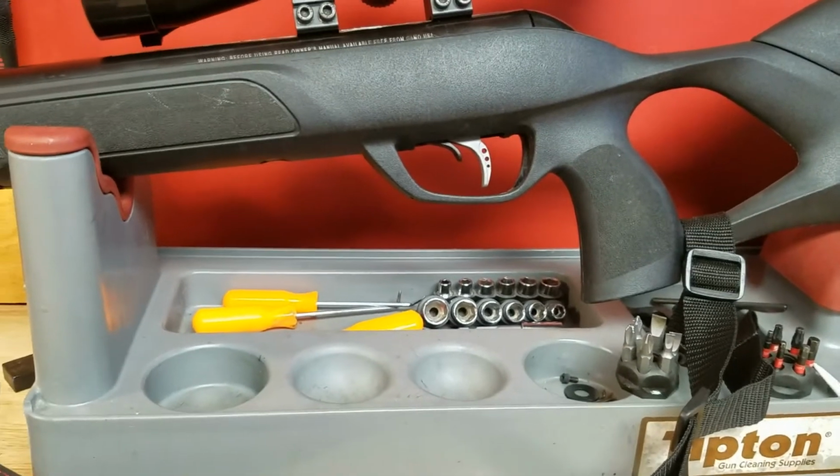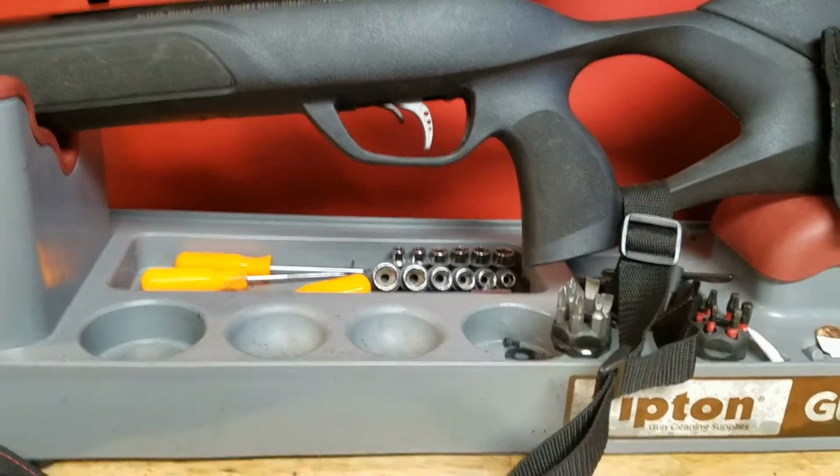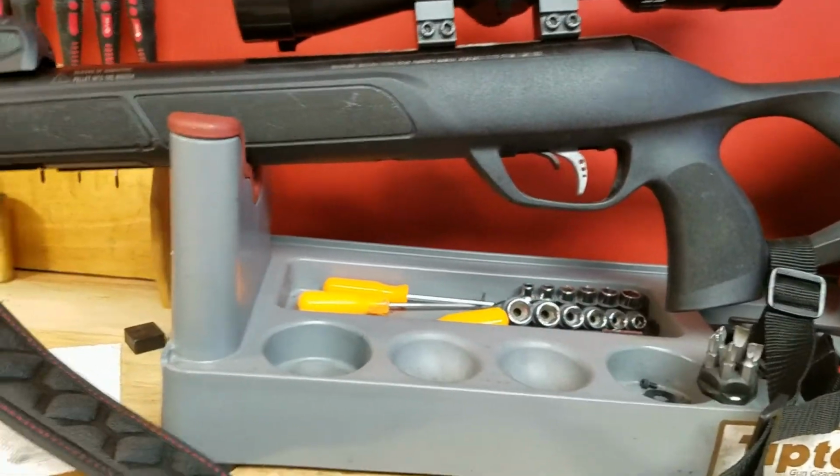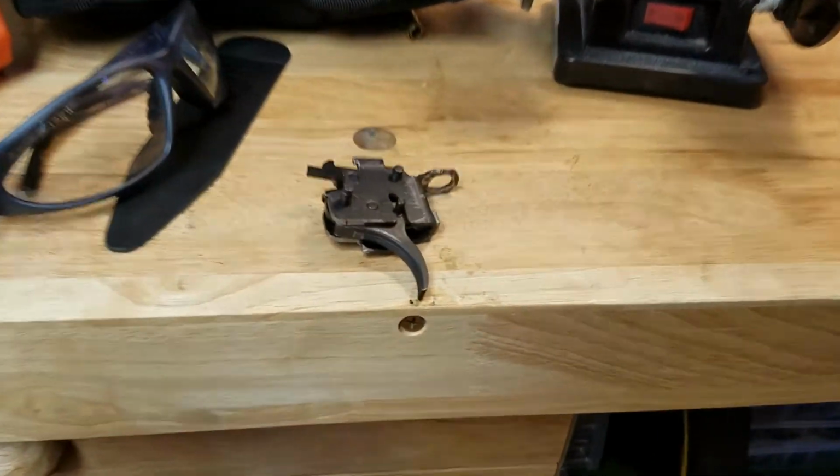It has a couple extra parts in there. It's more adjustable. It has a better blade. The housing is better. There's not as much friction, but just the core parts are the same. So this will still work.